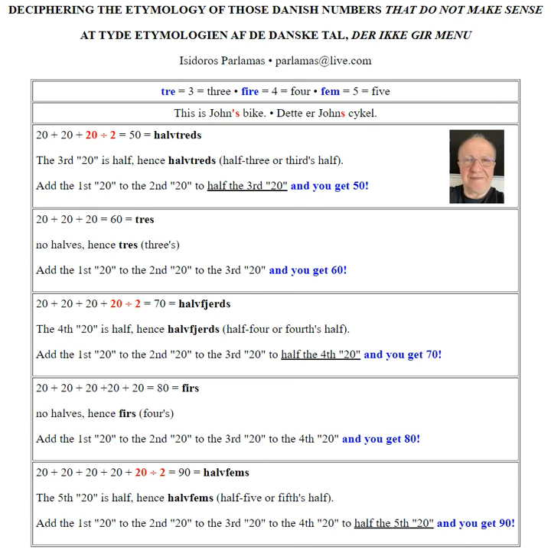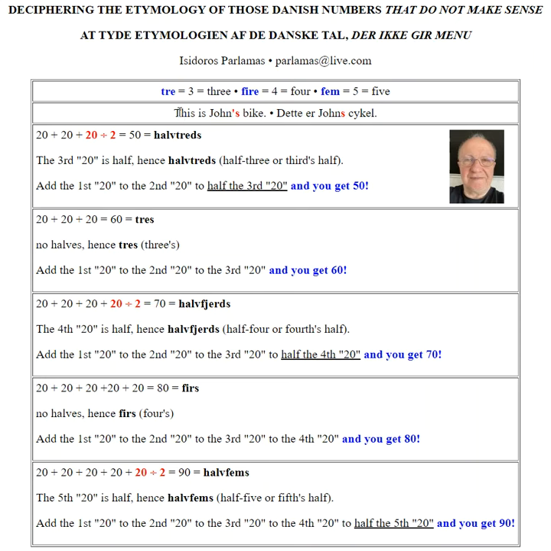So how does this work? First, number 3 in Danish is tre, number 4 is fir, and number 5 is fem. So the roots are the same as the English roots. Tre, 3, fir, 4, and fem, 5. Because English as well as Danish belong to the Germanic group of languages, the roots are similar.